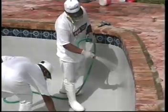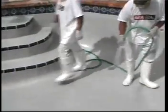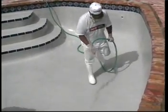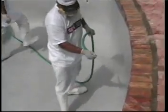The use of an acid wash additive to reduce fumes and ensure uniform coverage is highly recommended. Neutralize and discard the wash solution according to local codes and requirements. Neutralize acid remaining on the Diamond Brite finish with sodium bicarbonate and water to avoid discoloration.